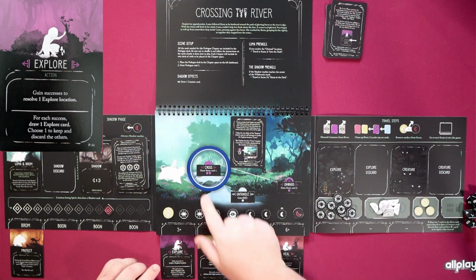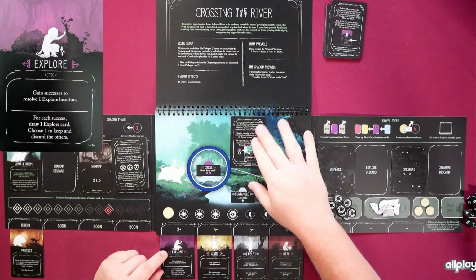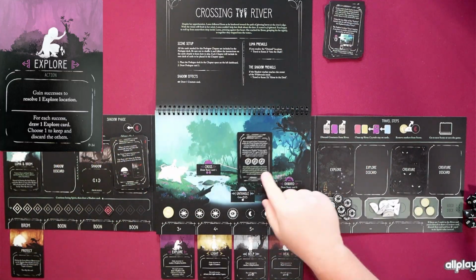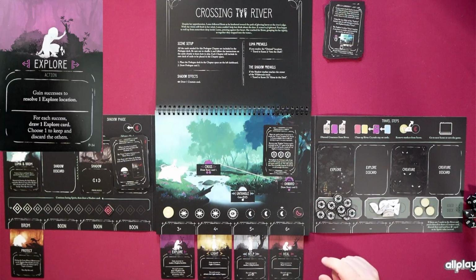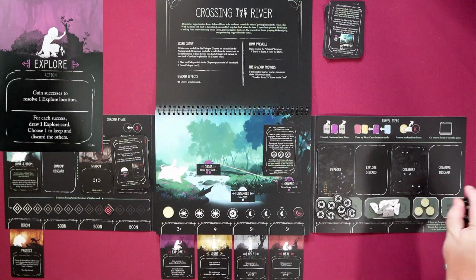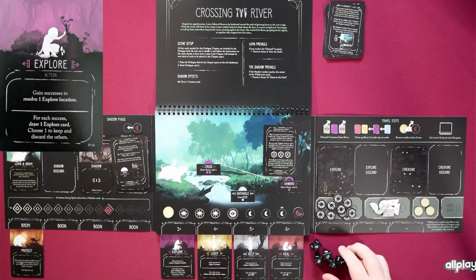So the colored dots on Cross is how many successes we need. Red, 9. All right. Since we need at least 2 successes to resolve the Cross location, let's choose 3 of your available dice to roll and attempt to get 2 or more successes.